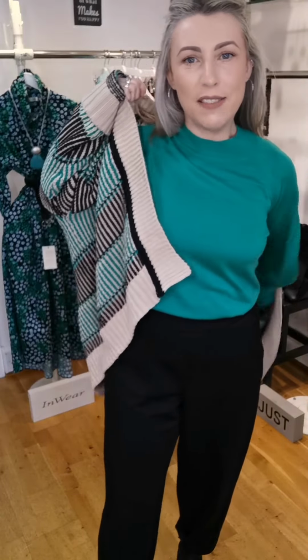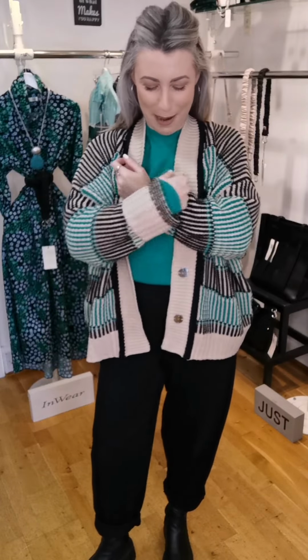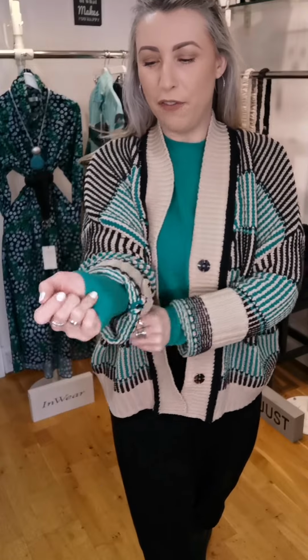And again, then I'm just going to pop this over. Sleeves are a little bit long in the cardi for me. They're not too bad, yeah they are. So I'm just rolling them back, and I don't mind because you can see that yarn going on the inside as well. So I'm bringing it back to where I can just start to see the green. And that just complements having that green cuff at the base as well.